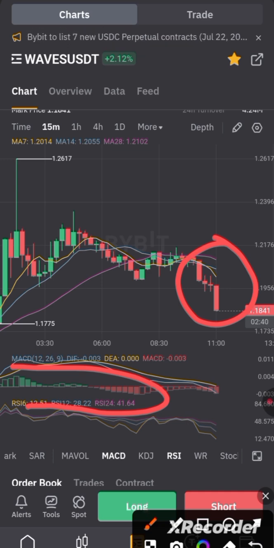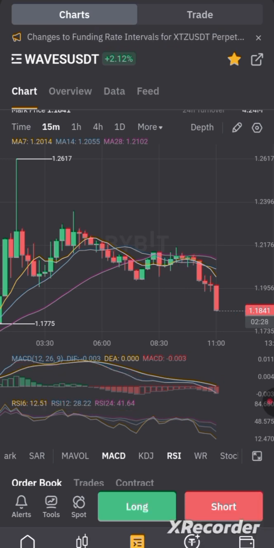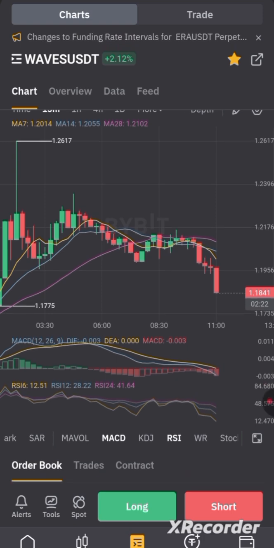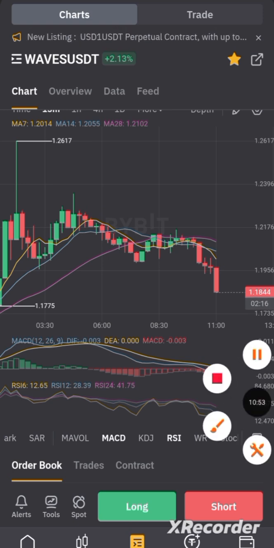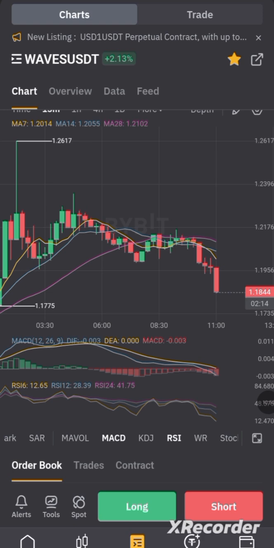So the more this chart is coming down, the more the RSI number will also be showing you a small number, 12, 10, 9, 11, 8, something like that. That is the function of the RSI. The RSI will show you the number of times this market has already pumped or dropped. And the RSI indicator also shows at the bottom of the chart, not on the main chart box.